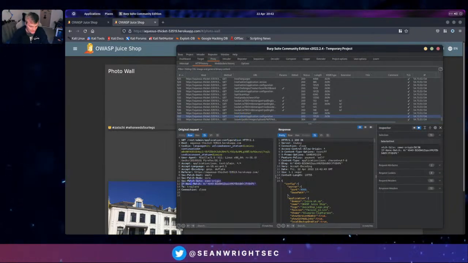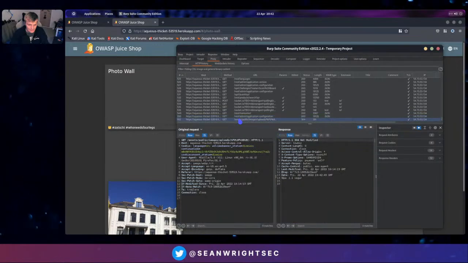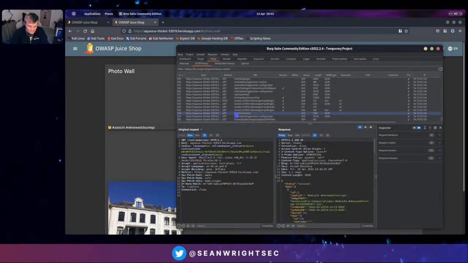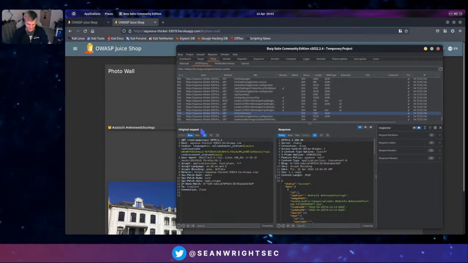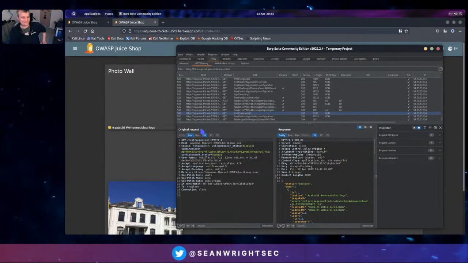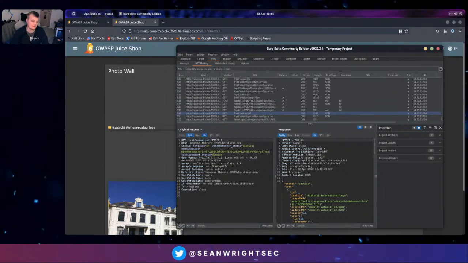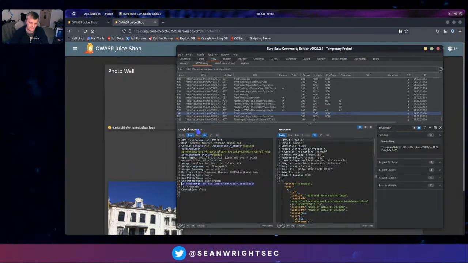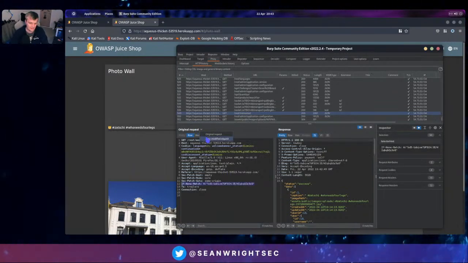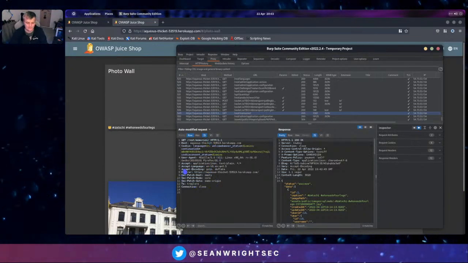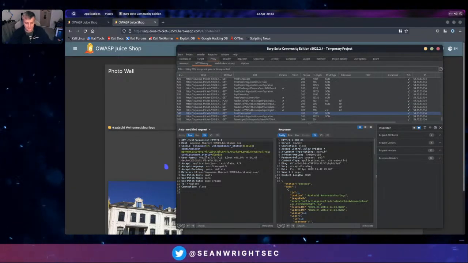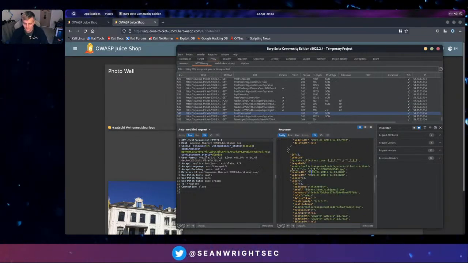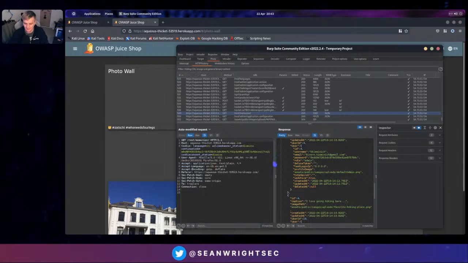Didn't look like it worked. If-None-Match. That's weird. Why is it not working? Oh, it actually is working. Sorry, I'm not concentrating. So if you have a look here, here's the original request with it. And then auto modified, gone. So that's a quick and easy way of removing that caching so we can actually see all of this all the time and see what's there.